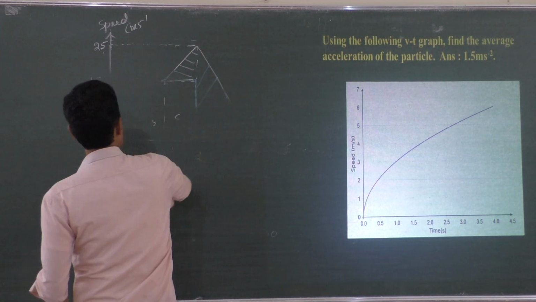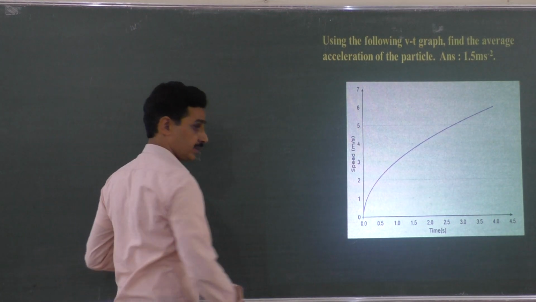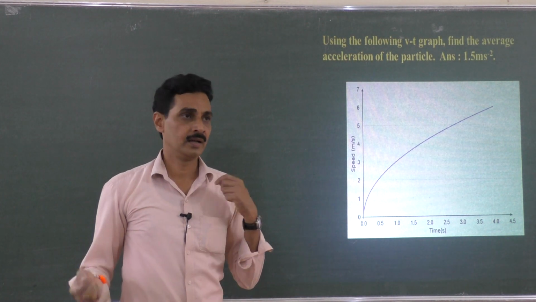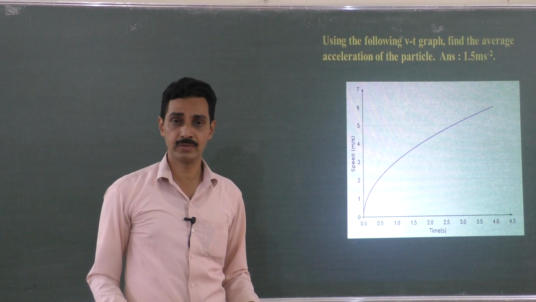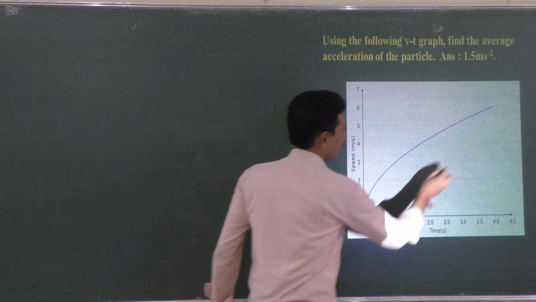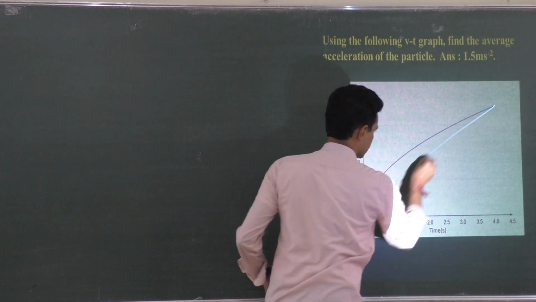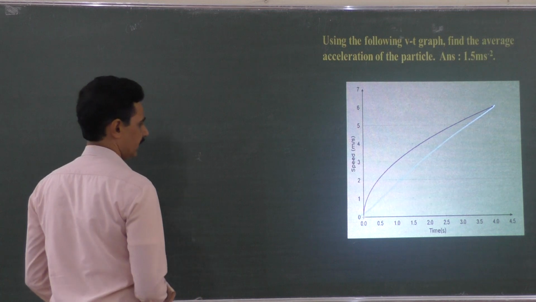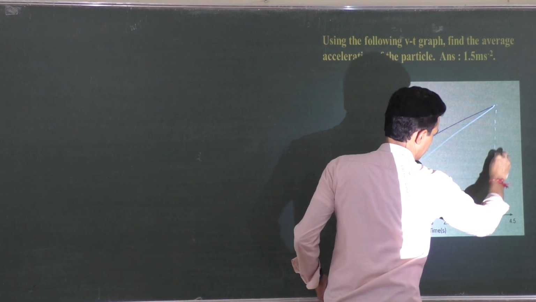So, whether it is average velocity or average acceleration, everything is the same. Total displacement by total time is average velocity, total change in velocity by total time is average acceleration. So look directly at the initial value and the final value, that is average acceleration. If you take the slope like this, from here to here, it is the direct slope. So what is the final value and what is the initial value? Where does the final value come? I don't know.